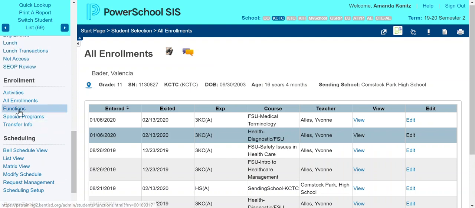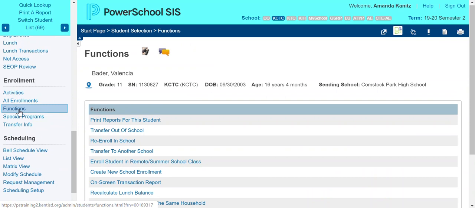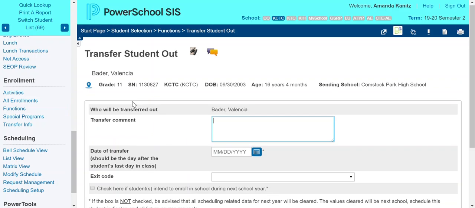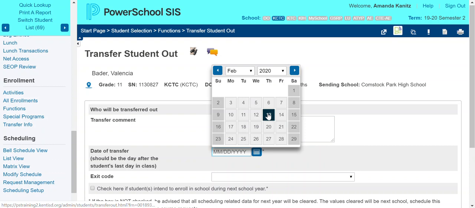So I'm going to go to Functions and select the function Transfer Out of School. You can leave a comment here. Again, you want to keep the same rule in mind for the transfer date and attendance purposes.